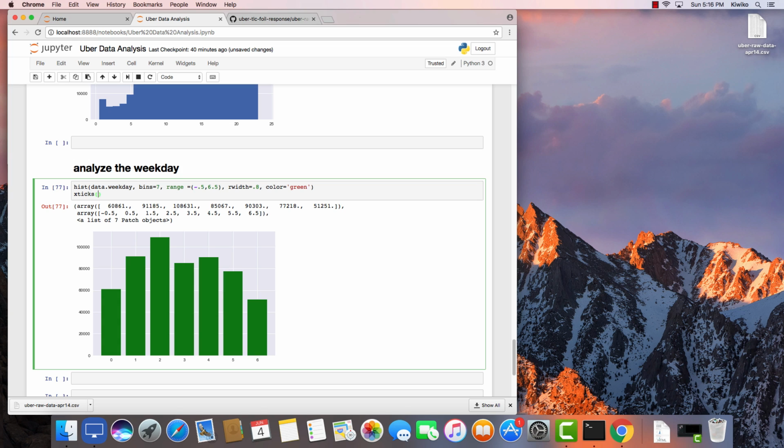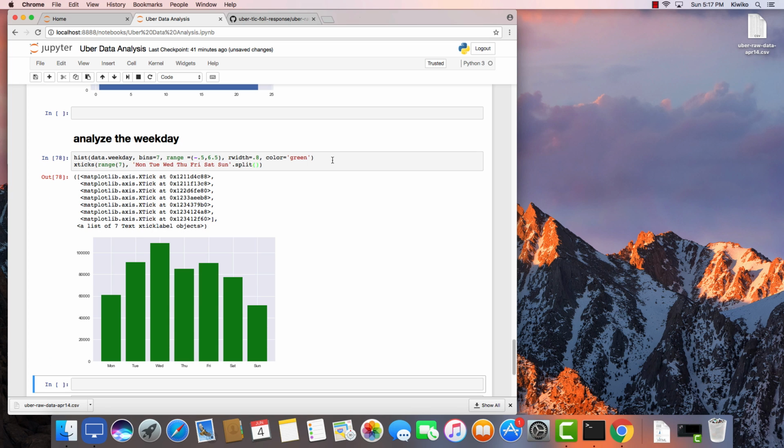We know that the ticks are located in the same places, so range 7, and it will be Monday, Tuesday, Wednesday, Thursday, Friday, Saturday, and Sunday. And there you have it, done. You can add the rest of the labels and it's ready to go.